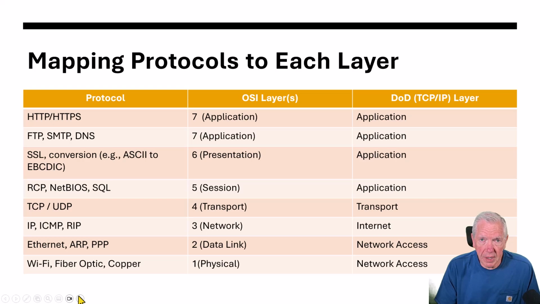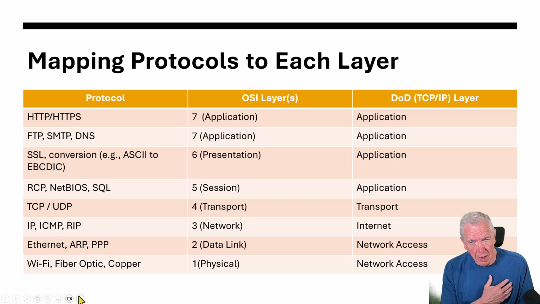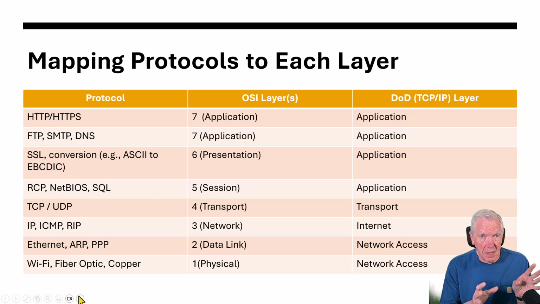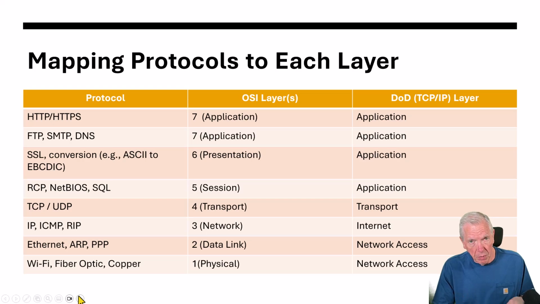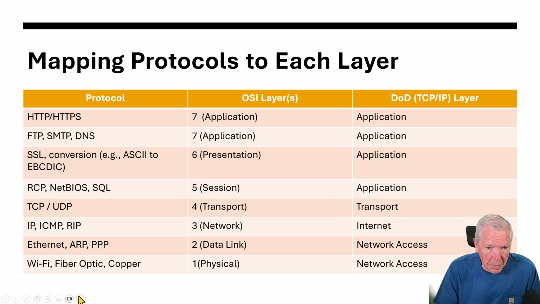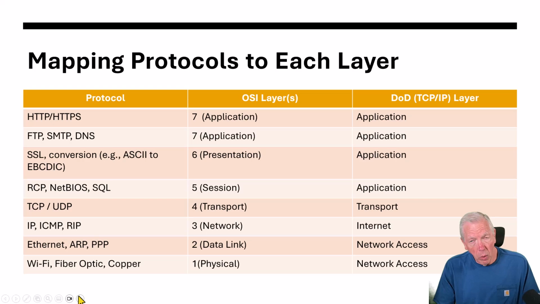You have at the presentation layer Secure Sockets Layer, and it can also do data conversion. So we can convert from, say, ASCII to EBCDIC, for example. So the idea of converting between different data table types, the idea is that I have a character set that I keep. It's called ASCII. IBM developed a character set called EBCDIC. There's one called Unicode. And so the idea is how to convert between these different types. This is at the presentation layer, which in the DoD model is also the application layer.